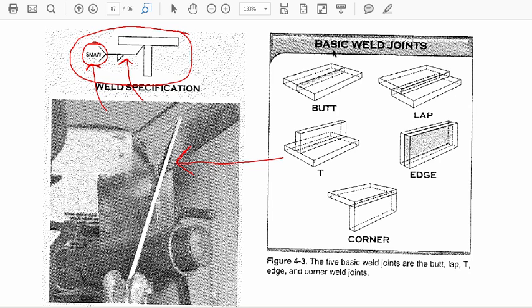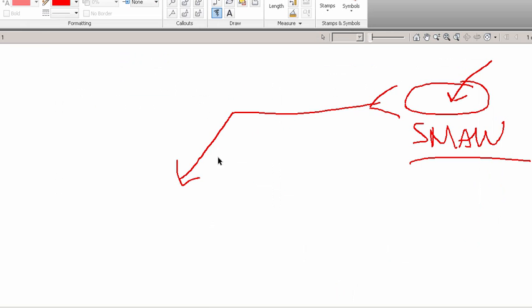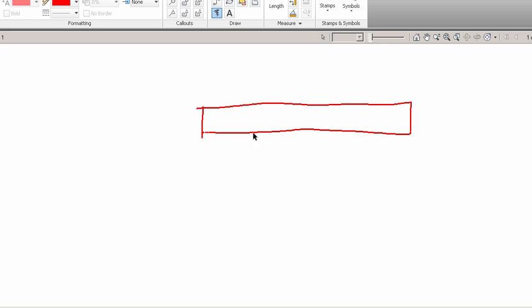Now, while we're here, let's talk about what we see here on our right. Before a part actually gets pieced together, as I mentioned previously, you have to have more than one part to actually do some welding, typically.